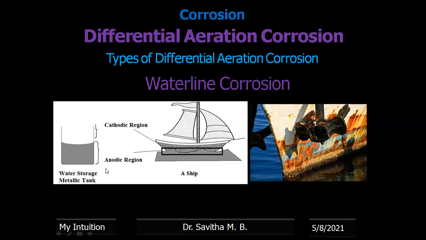That is why this type is called waterline corrosion. Just below the water line, the metal is exposed to less oxygen, and just above the water line, it is exposed to more oxygen. So along the water line, the corrosion product keeps getting deposited. You must have seen that in iron or steel tanks half filled with water and kept for a long time, a brown ring forms along the water level — that is because of the deposition. In the bulk of the water and also in the air above, there is no significant difference in oxygen concentration. It is only along the water line — just above, more oxygen; just below, less oxygen — therefore waterline corrosion occurs.